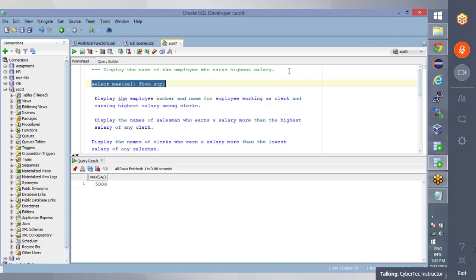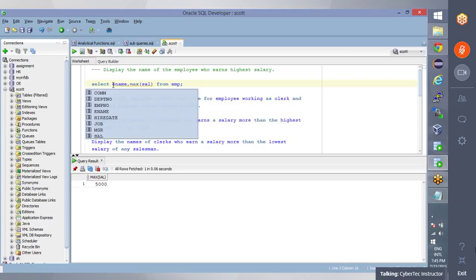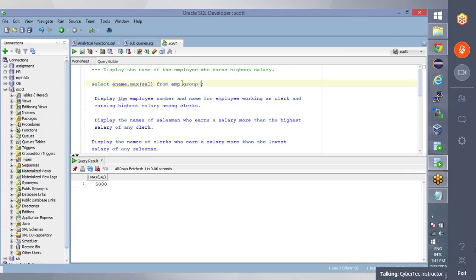If I execute this part of the query, I'll get the maximum salary that is present within that particular table. Now, will I know the employee who is carrying this particular salary? No. So what should I do? If I say employee name, then you are going in a wrong direction again. This query becomes a complete aggregated query. You have an aggregated column along with a non-aggregated column. Then you have to specify group by ename.